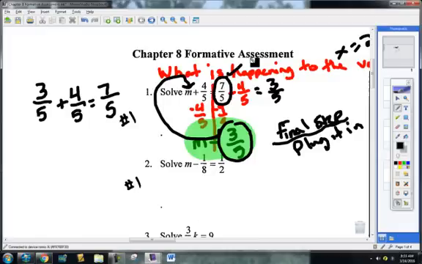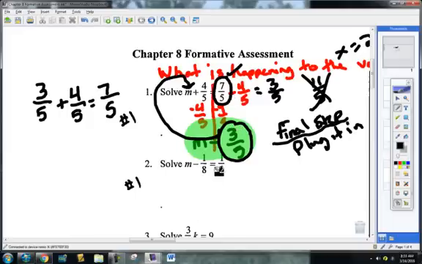So nobody in this room, if you missed it, I guess be mad at yourself a little bit, unless you just didn't know how to do it. That's different. But if you just made a math error, like you just subtracted, or maybe you added and you did 7 plus 4 and got 11/5. That's a common mistake that people do. They add them, and that stuff happens. I do that stuff as well. Okay, so don't get too stressed out, but you got to make sure you're checking that.